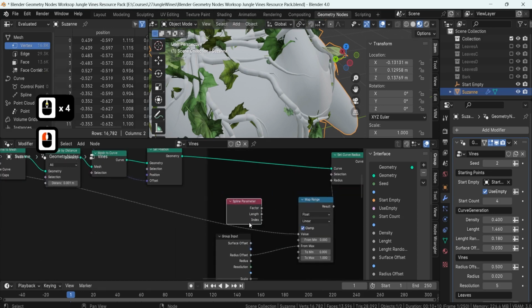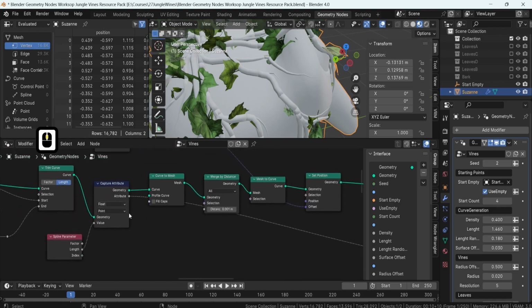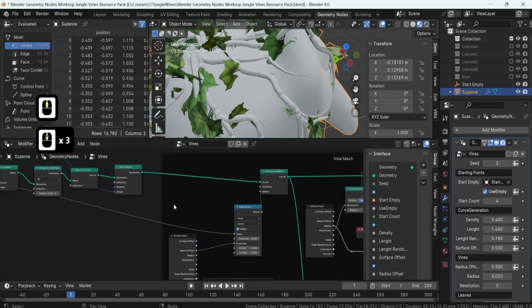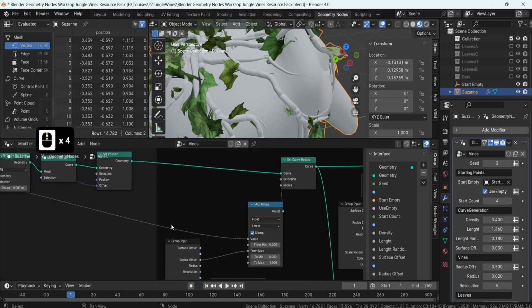So because we basically replaced the length with the capture attribute, we can just go ahead and delete this. And we can actually make a split over here, which will help us organize ourselves a little bit. I'm going to go ahead and hold shift. I'll just split it with the right mouse button. And then I can just tap on this point, and to make it a little bit easier for myself, I'm going to click F2 and just type in length like so.